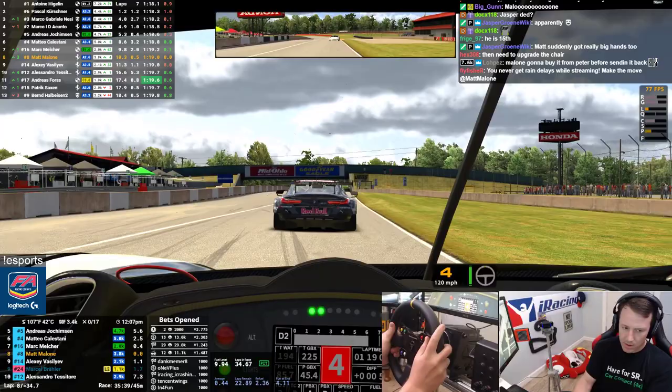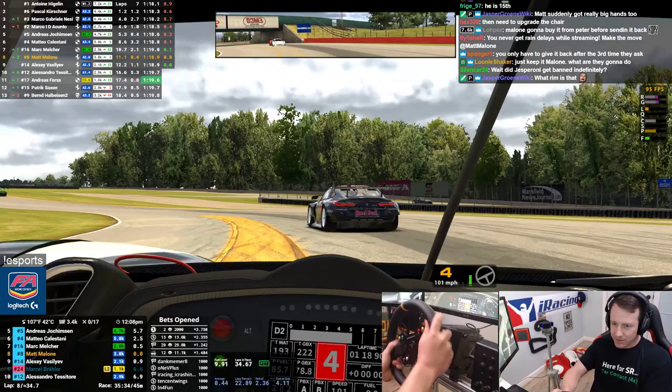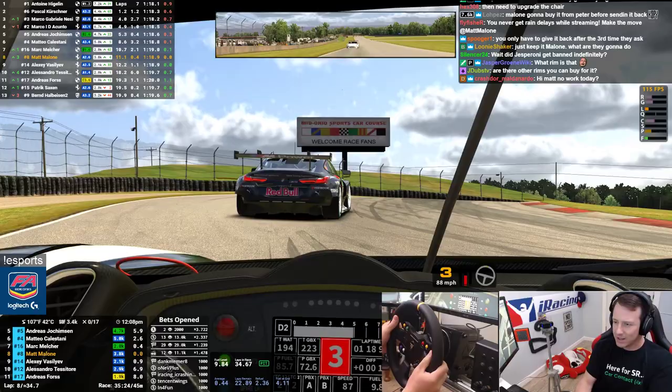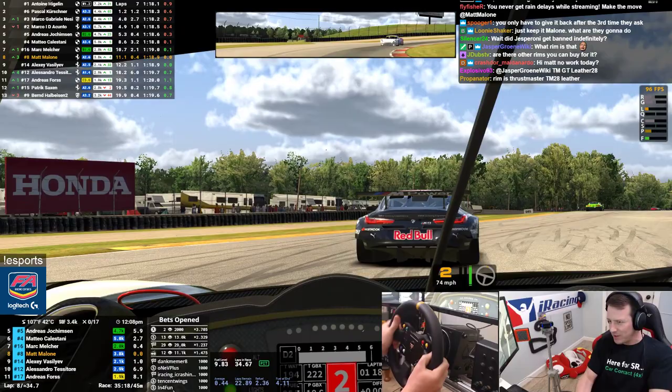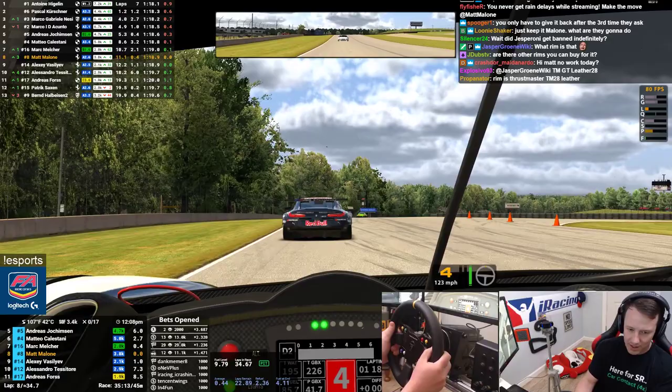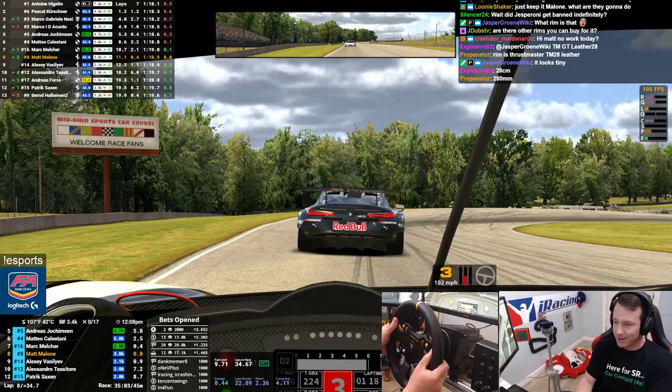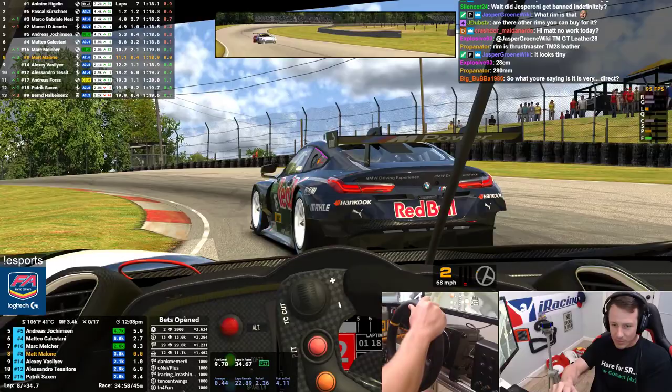Yeah, the way it snaps, it's reacting so fast. Sometimes with other wheels, it's not like a delay or a lag, it's just that it takes a while for the power to come in. You can usually feel it right away, you can tell it's trying to tell you certain things the car's doing, but it's just not really fast with it and strong. This is like boom. You hit the curb, and the car's fighting you immediately, full force. It just seems like it's not even trying very hard. It's like, what else can you throw at me? Which is great. You don't want to be maxing out your equipment all the time.